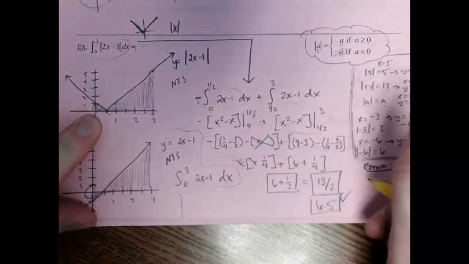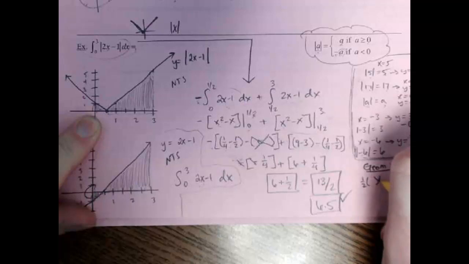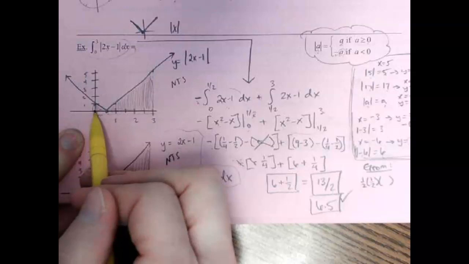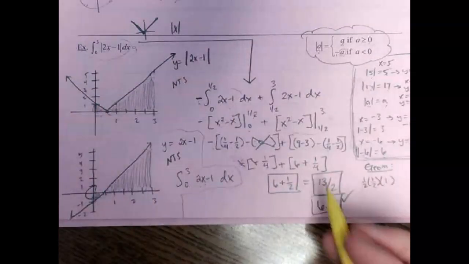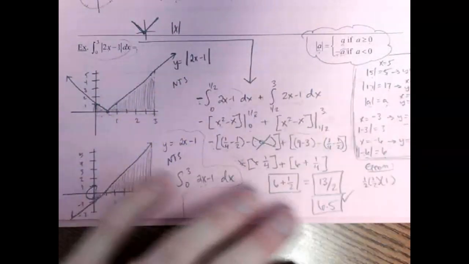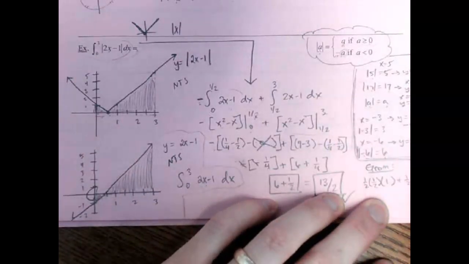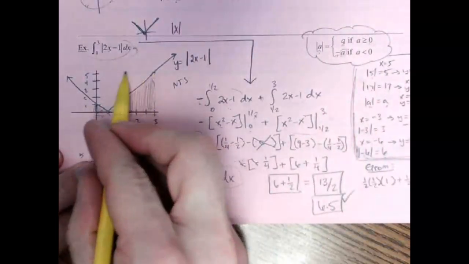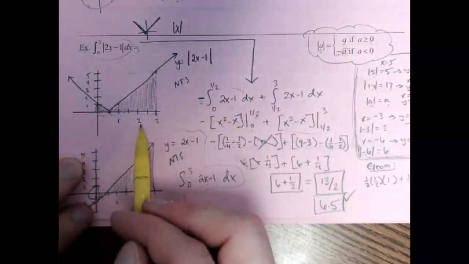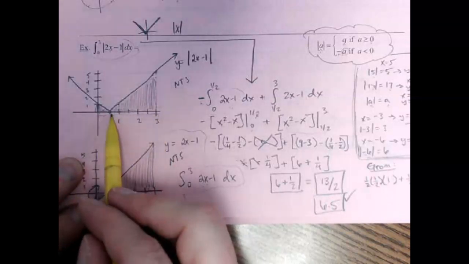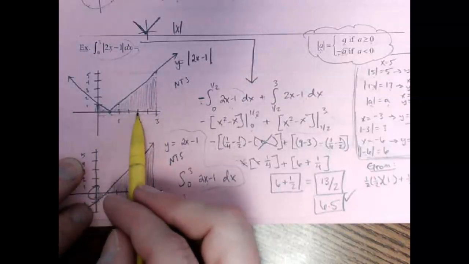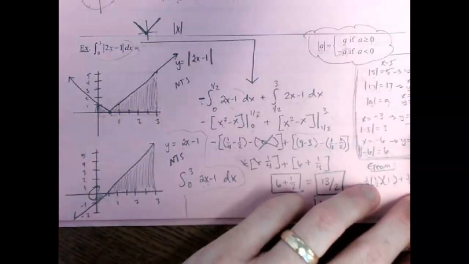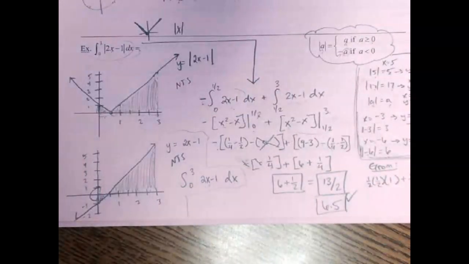So the first triangle, I have 1/2 base times height. The base is 1/2. And the height is 1. And then that second triangle, you have 1/2 base times height. I know the height was 5, because if you plug in 3 to the function, you get out 5. Then I need the width. So that's going to be 2.5, right? It's 1/2 and then 2. So there's 2 whole numbers and then a half. So 2.5, aka 5/2.